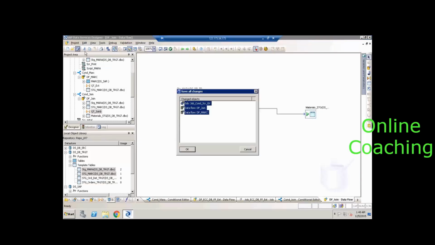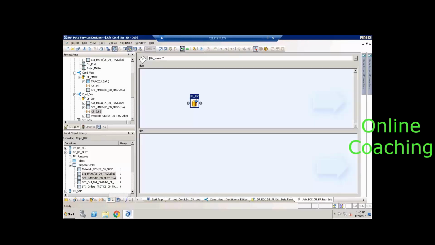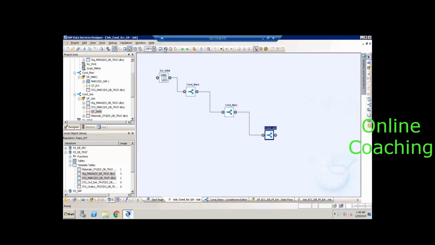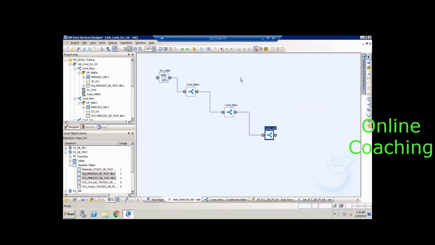Now you save your job. Okay, now your job is ready. Just go back to the main job level, right, and validate the entire job by clicking on validate all to see if there are any syntax errors, right? So if you don't find any syntax errors, then the best part is you have to go and run the job. So you know how to run the job. Select the job, right click and execute it.